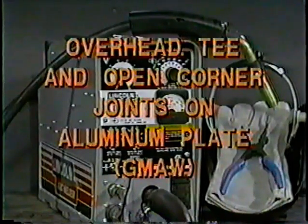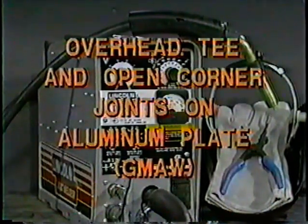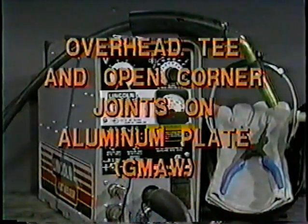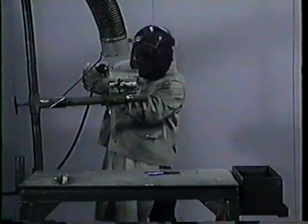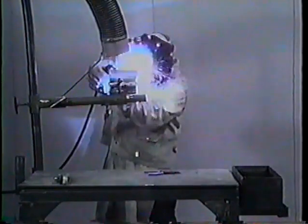How to weld T and open corner joints in the overhead position on aluminum plate using the gas metal arc welding process, commonly referred to as MIG welding. Prior to doing this operation, you must be able to weld the open corner joint in the horizontal position. This training tape you are watching will demonstrate how to weld two different types of joints in the overhead position.